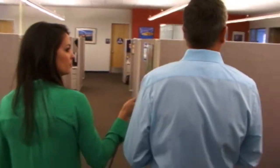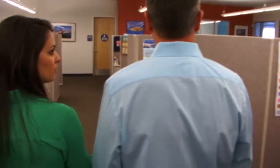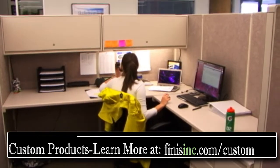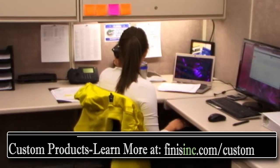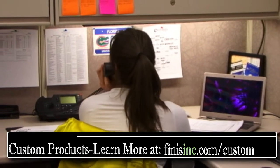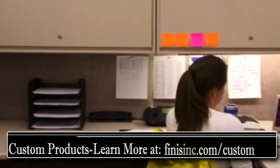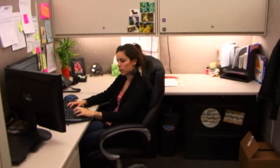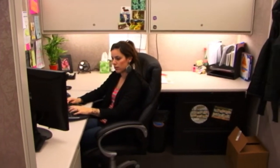Then we move into the process of the business: customer service, order entry, sales, and operations. Colleen provides a sales support function — she is responsible for all of the customization for our swimsuits. We make our swimsuits custom for every customer and we make those suits in Europe, so Colleen is talking to coaches, teams, or dealers, figuring out exactly what they want, helping them with their design, and getting that design sent off to Europe.